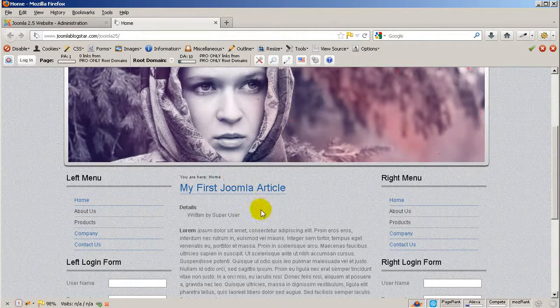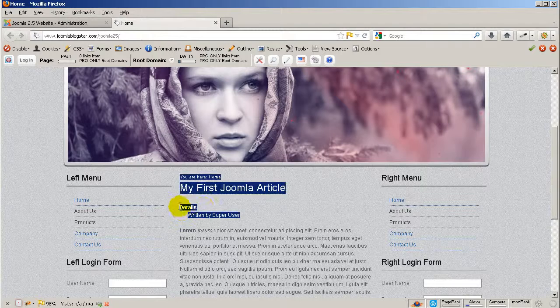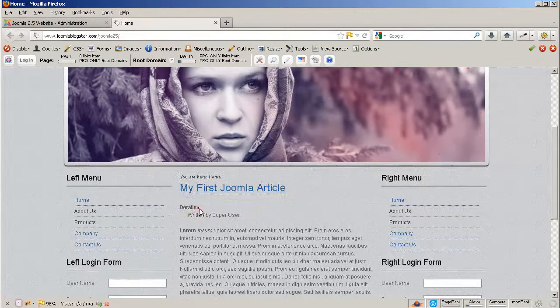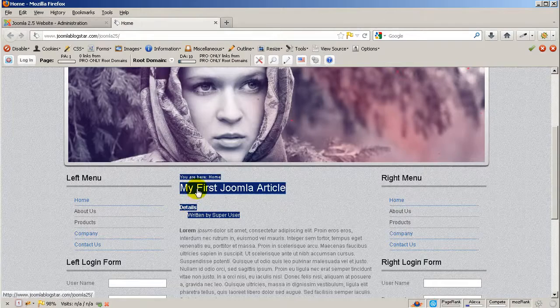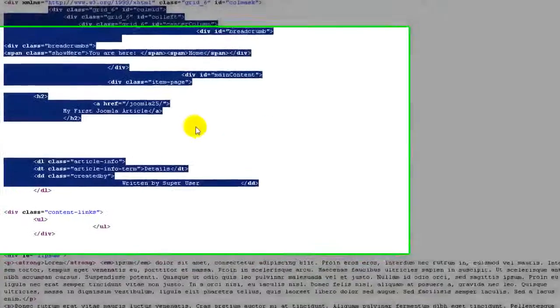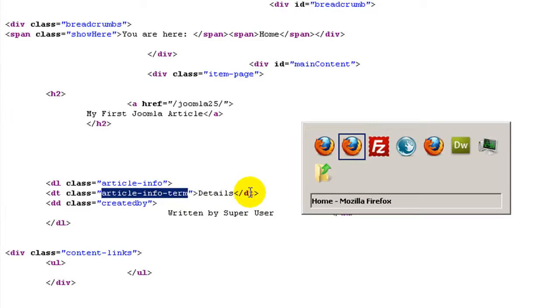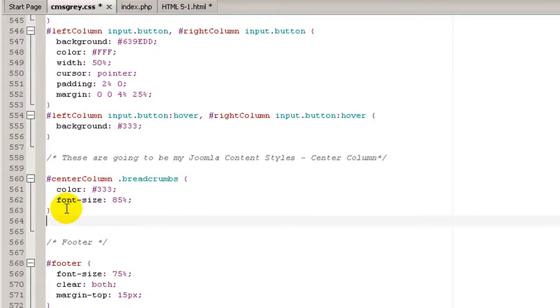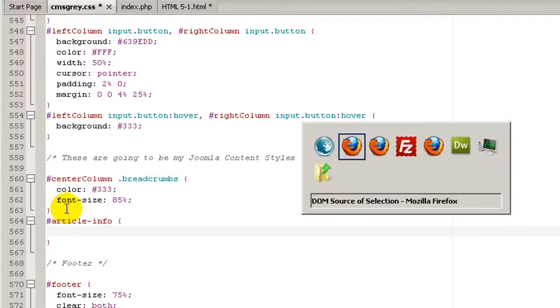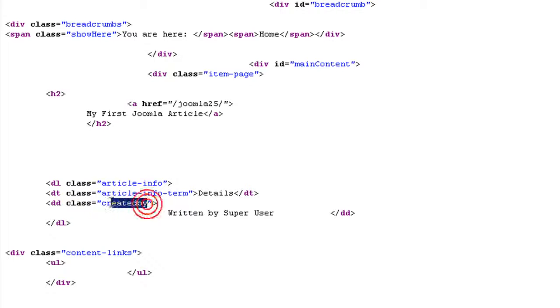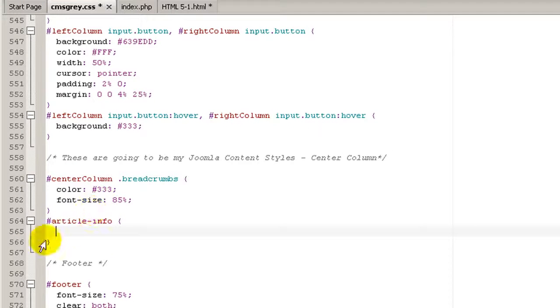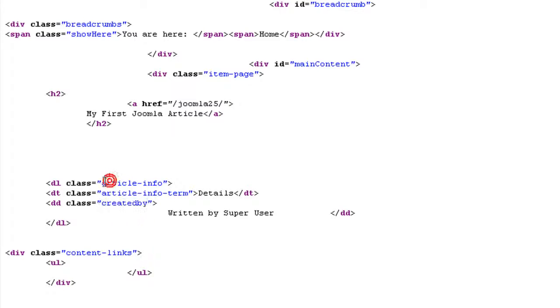The next step will be decreasing the size from these details, and of course hide these name details because we don't want to have that text in there. Right click and view selection source. Then if you notice, you are going to have the class article info term and then article info. What you are going to do in here is going back, then click here and write down article dash info, open the curly brackets, and hold on, let me go back. That will be created by Control C. That will be a class.